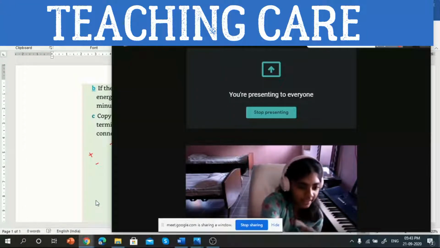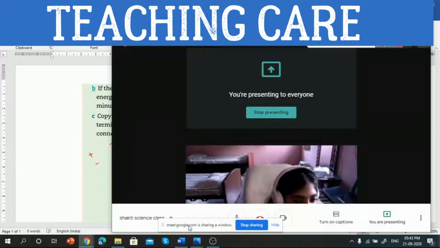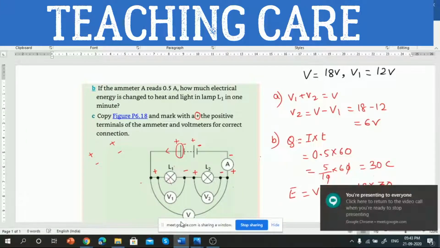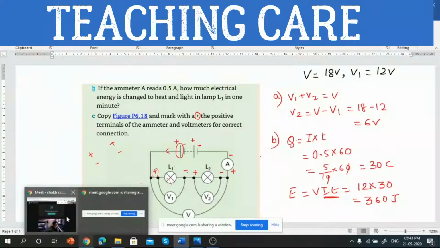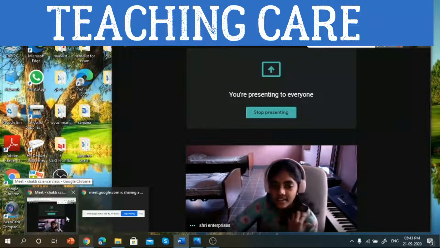This side is L1, negative. And this side is positive. So once we have connected the positive in one direction, the negative will automatically go to the next end. So here it will be negative. We have to connect both the terminals. We have a voltmeter with a positive and a negative terminal. We have found out where to connect the positive, so we know now where to connect the negative. We have only one location left. Done?